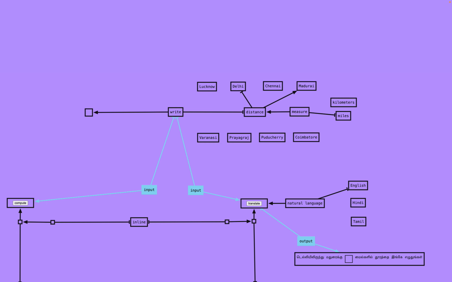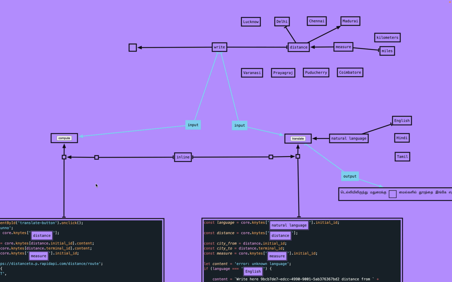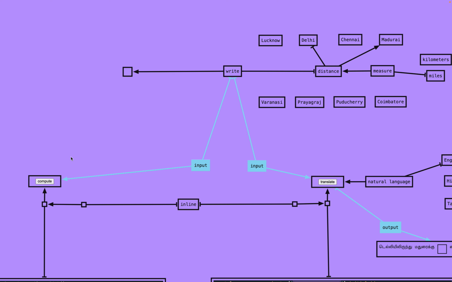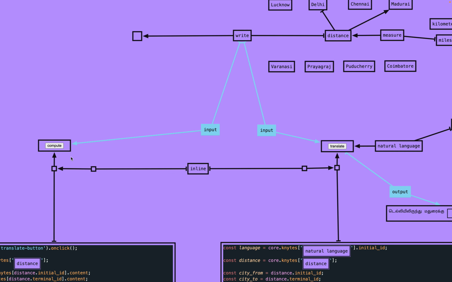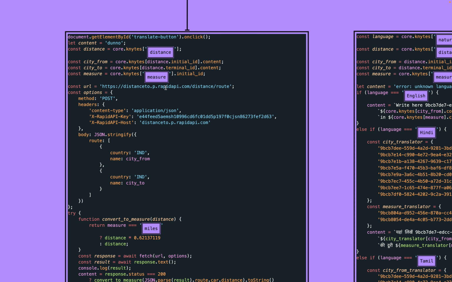But the most powerful thing about metalanguage is that it can work as well with programming languages. And here I made a computational block. This computational block uses an API. Now you can see this source code. I use the rapidapi.com distance API application.